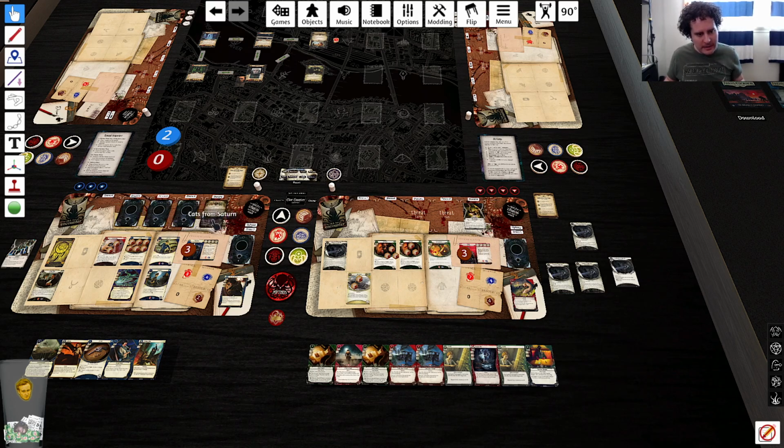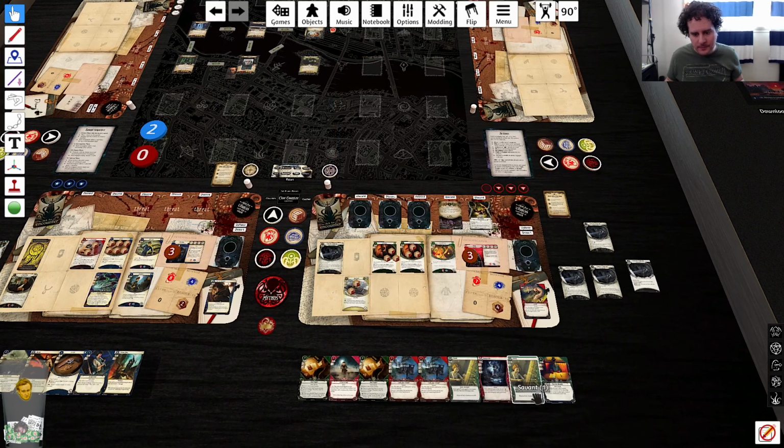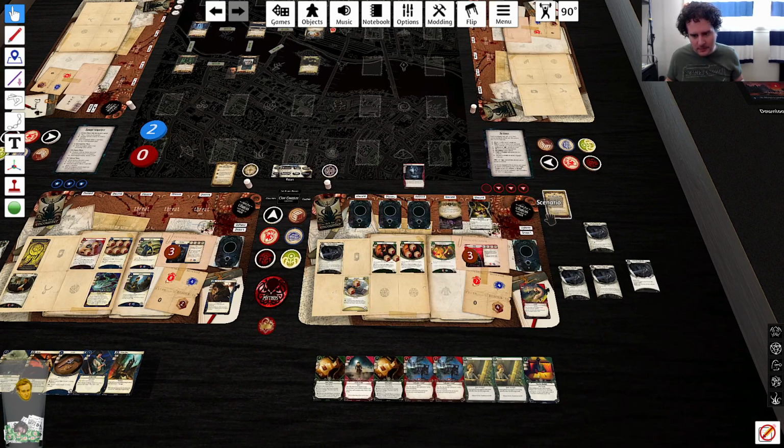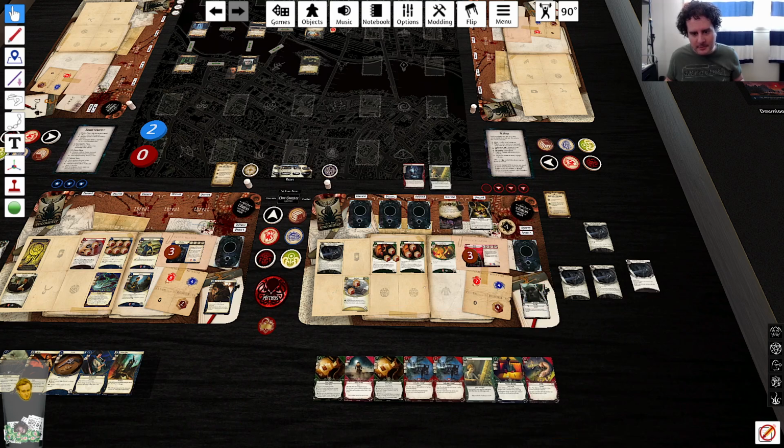All right, we're gonna engage these cats from Saturn. We're gonna try to evade them at 4-2. I'm going to commit this Resourceful. And honestly, this Savant, I want this to go. We didn't even need it. I'm going to grab this back. After this guy's evaded, discard. Get out of here!